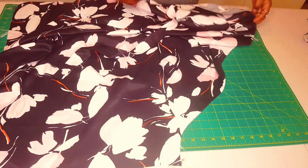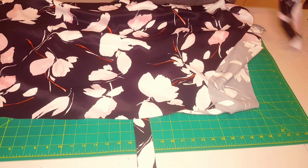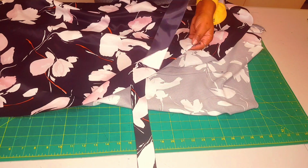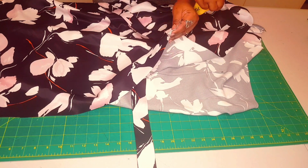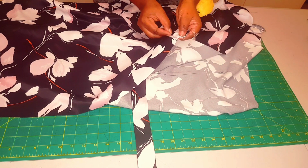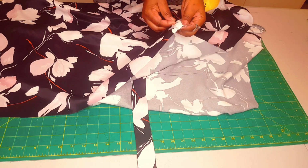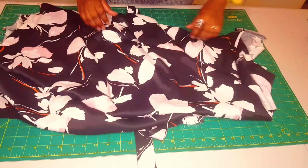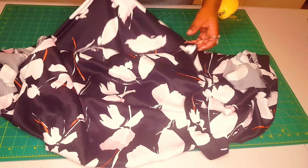Now we're going to turn our dress to the right side and position the other two ties that are left. So just here on the overlap, look for the notch and align your waist tie piece there. Just pin it down. Go to the other side and do the same on the overlap.